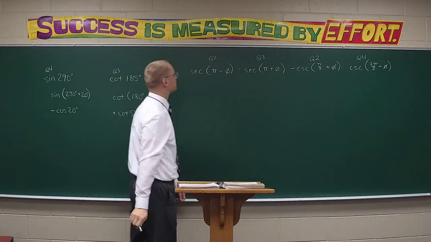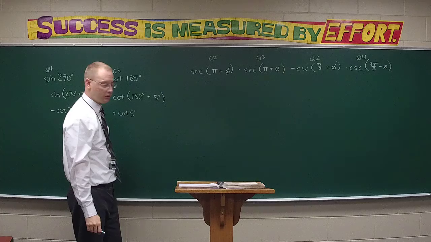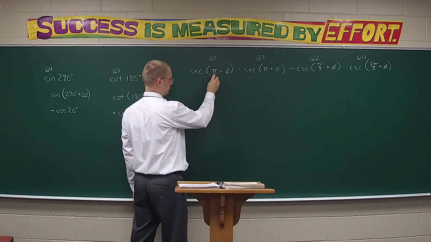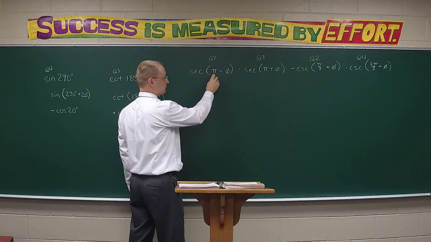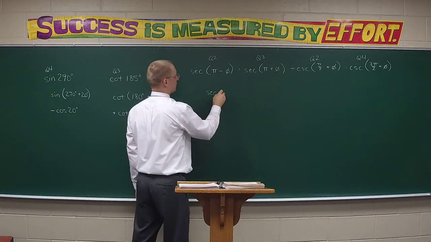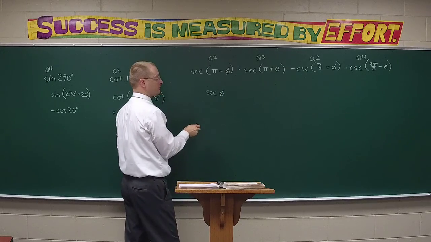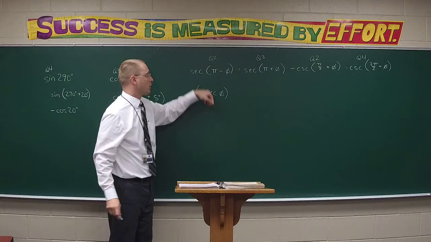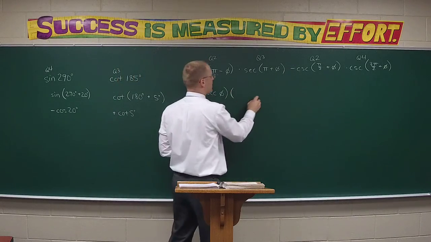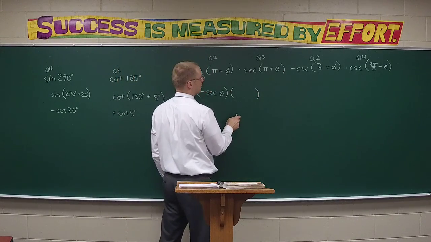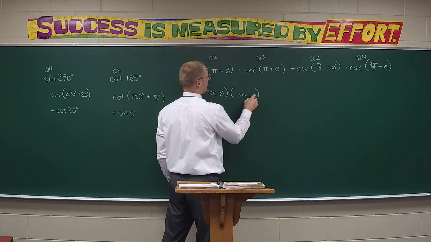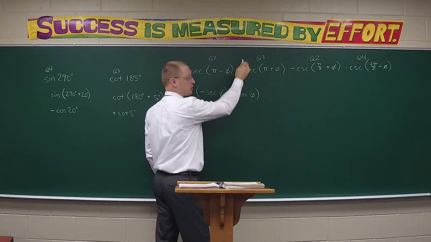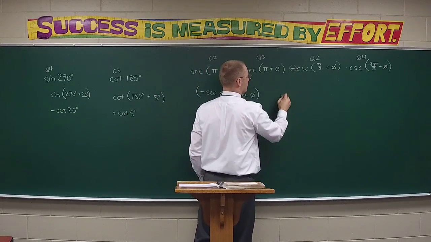And then it's secant. You would not switch it, so it's going to be secant of phi. ASTC. Negative. Good. This is going to become negative secant phi. This has the same function, so keep the secant and the phi. Quadrant 2, it's negative. What about the next one? You would keep the secant and the phi, and it would be negative. In quadrant 3, secant's negative. Let's keep this minus sign right here.